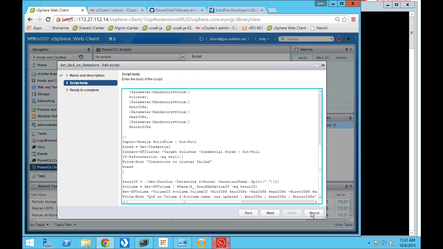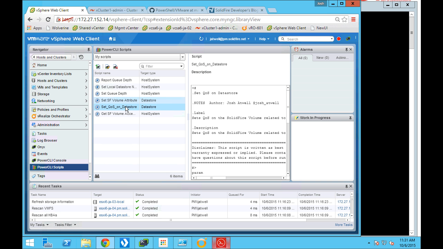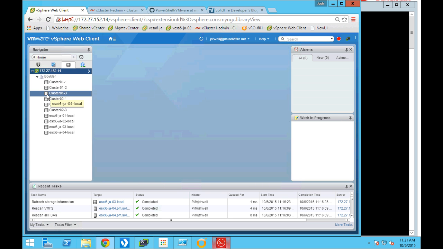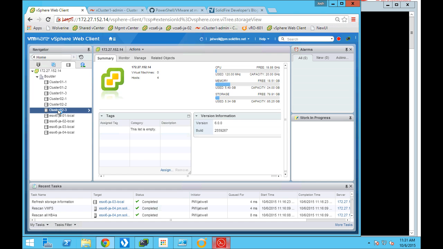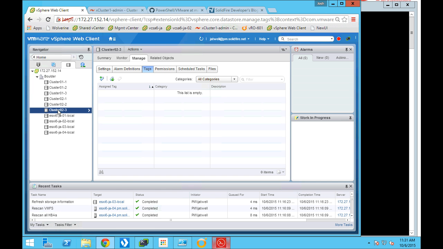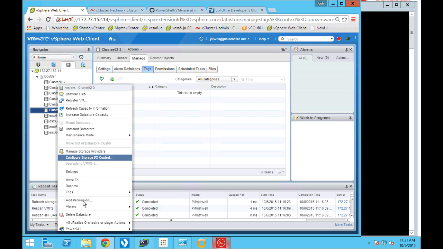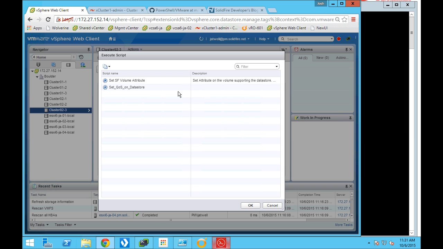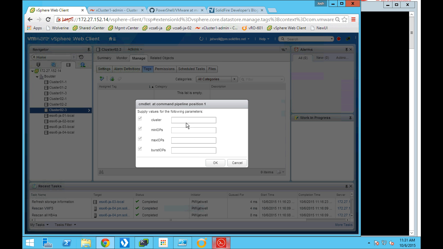So if we wanted to set the QoS on the datastore, we'll go over to storage, and let's just pick cluster 02-3. We would simply right-click on that, go to PowerCLI, and select Execute Script. We're going to set the QoS on the datastore, and we'll say OK. We provide the cluster.